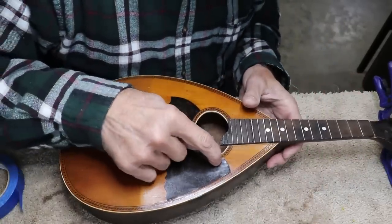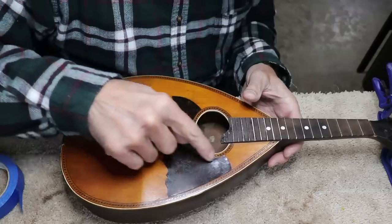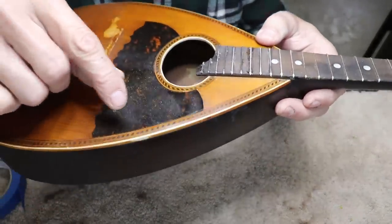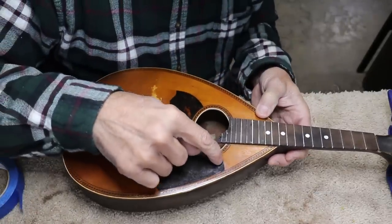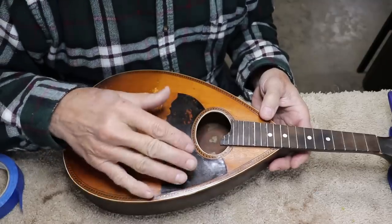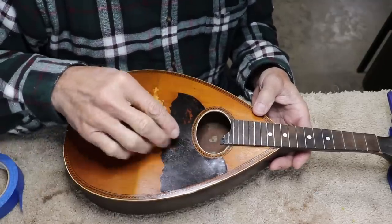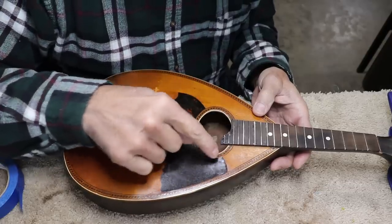I'm probably going to do the same type of technique, CA glue, around this. This is the old nitrate type pick guard. It's very, very super thin. I mean, the whole pick guard's probably not more than 20 thousandths thick, if that. You can't take that off and put it back on. That's impossible. You'd never find anything that would match it. The whole pick guard is there. It's just loose on this end.